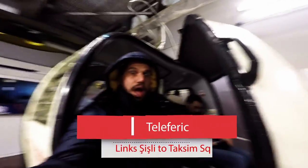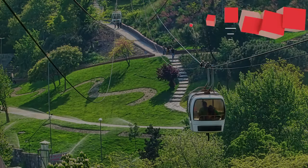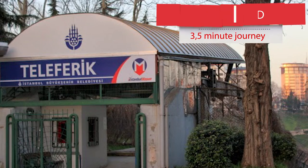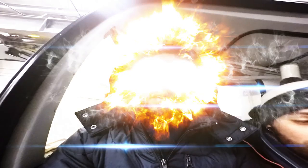After that, we took the tram to Beşiktaş and from there walked all the way to the famous Maçka Gondola, a cable car system that crosses over the valley where Maçka Park is located in the famous neighborhood of Şişli. The Maçka Gondola is a two-station overhead transport system with no support tower in the middle. It's very close to major city hotels like the Hilton, Hyatt, Divan, and links Şişli to the Taksim Square area. Prices are 2.5 Turkish Lira and the ride is 3.5 minutes. The cable car reminded me of a 1960s science fiction film. Buckle up and enjoy your travel, Zilla!